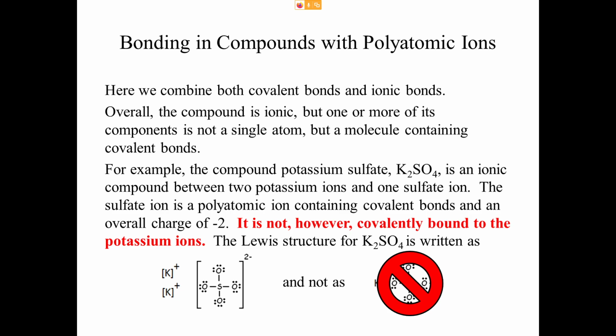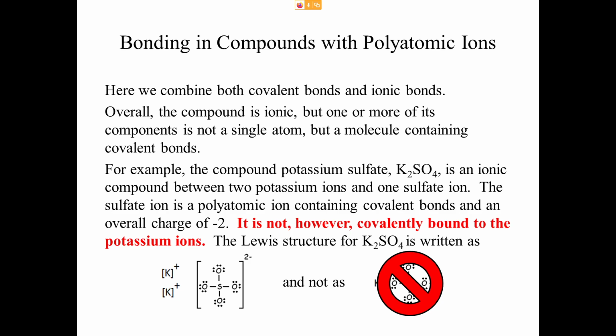Right? And then that thing with its -2 charge is just ionically associated. It's making ionic bonds with those potassium ions. Right? Those potassium ions nearby have given up their electron. A potassium, you don't have to memorize the periodic table at this point, but they each have 1 valence electron. They're on the far left of the table. And they would give up 1 electron to become a +1 potassium ion. And so 2 of them have done that, and they've donated them to this sulfate, and that's how it got its -2 charge. But overall, the potassium is not covalently bound to the sulfate.